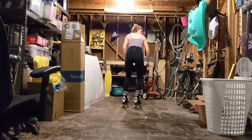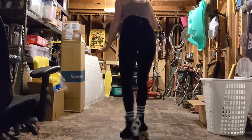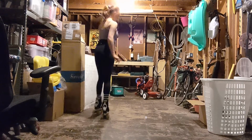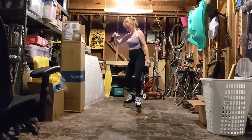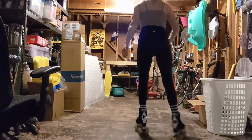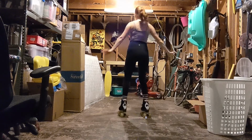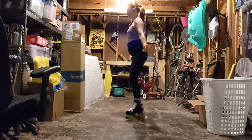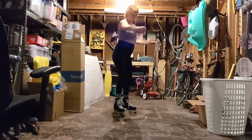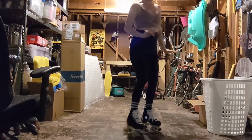So this day, in the brief time that I have to roller skate, I'm working on that backwards snaky movement, and I'm also working on spinning. I did a lot of that backwards, back and forth in this short period of time, and I'm also just now delving into heel toe spins, and here's my very first one.